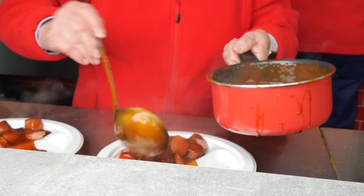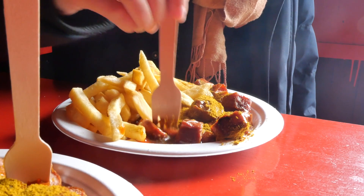Quick lunch break at our favorite currywurst spot and then we'll keep on going. While we're here, since IKEA is right next to the currywurst place, we are going to have a look if there is a mattress in the clearance aisle — we do that like once a month just to check if we can get a cheap mattress.